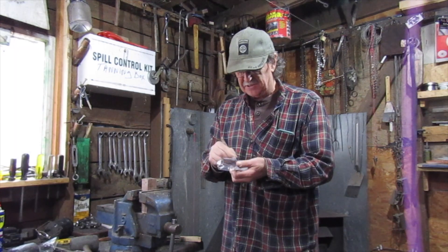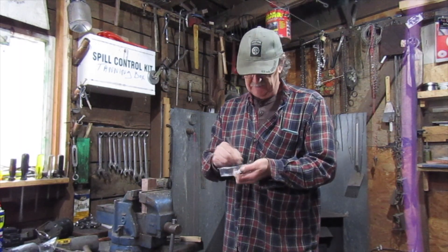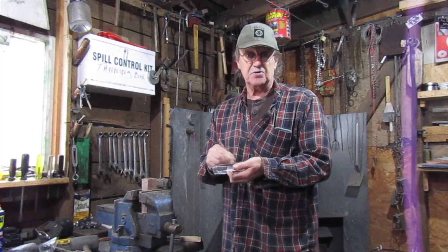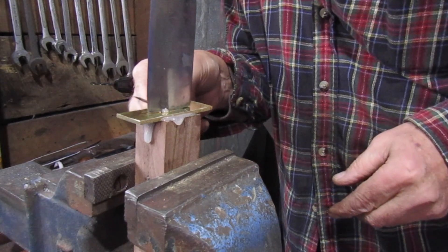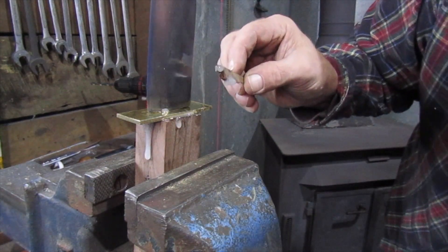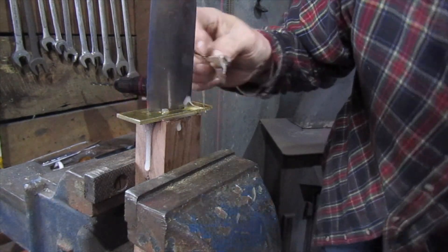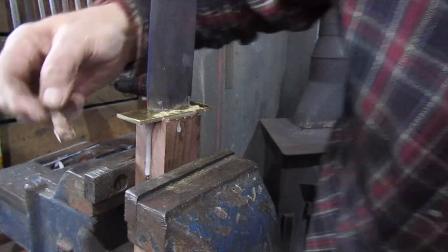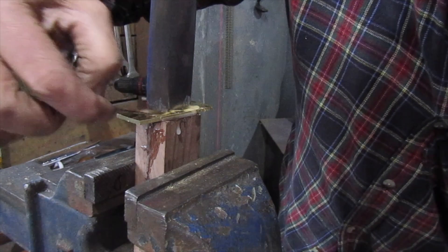I am going to put rivets in this, but I'll do it later on. If you're interested, I know lots of people buy rivet material from knife stores, and I have too, but I went to Lowe's the other day and they do sell brass rod — a 36-inch piece, eighth-inch diameter, and I think it's like six or seven dollars. I can see it needs just a little bit of filler right there too.